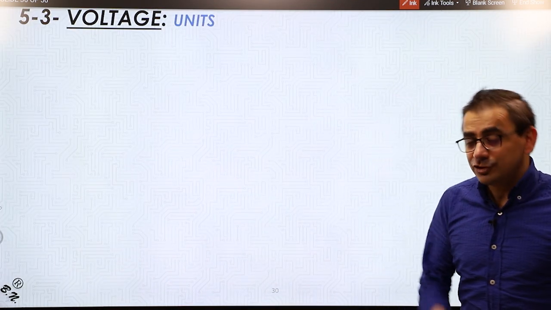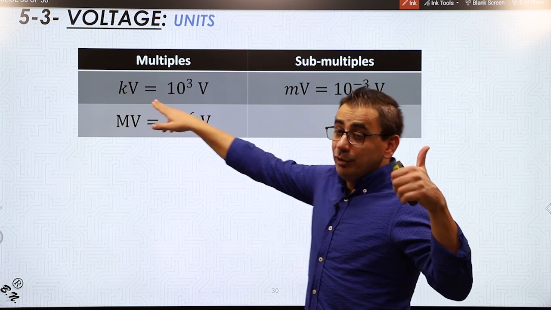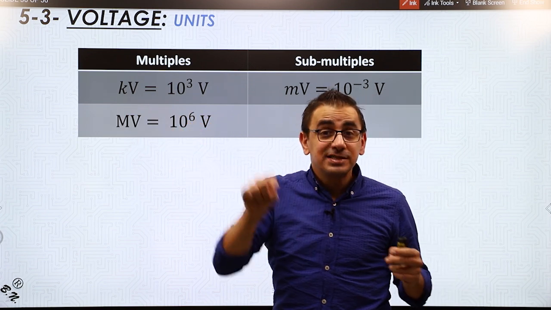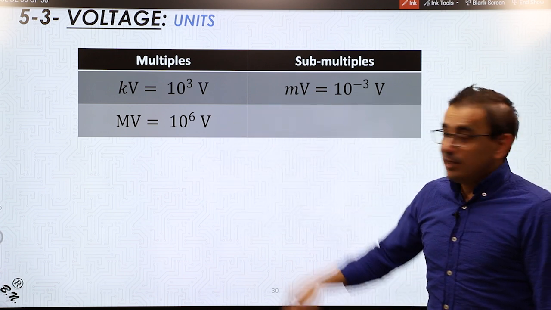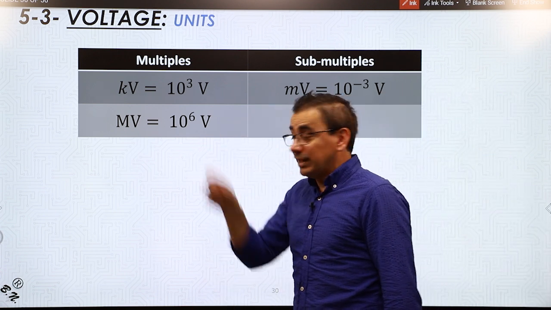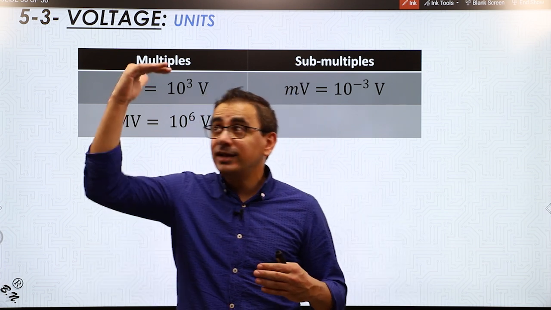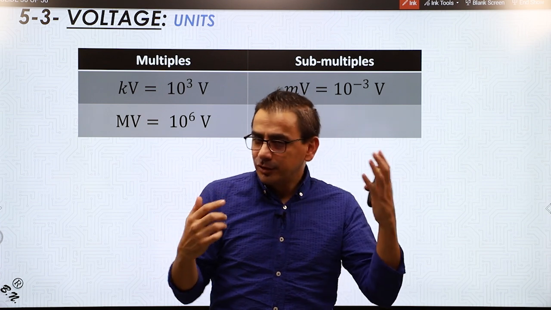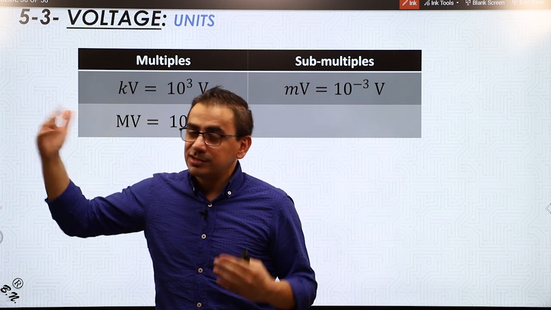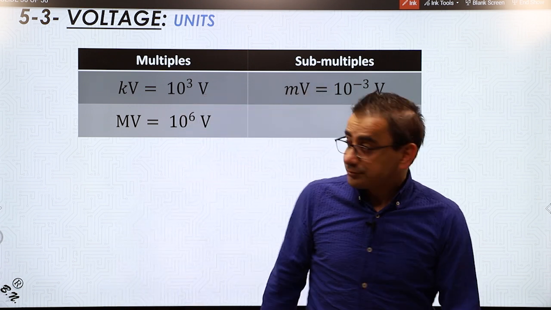Other units of voltage, since we have the volt as the basic, we have some others. We have the kilovolt, 1000 volt, just like we said about the ampere. We have the millivolt, which is 10 to the power minus 3. Now the megavolt is 10 to the power 6 volts. It is found a lot, especially in high tension wires, also called high voltage wires, which have very high voltage, okay?